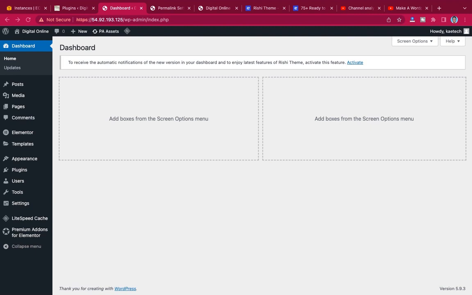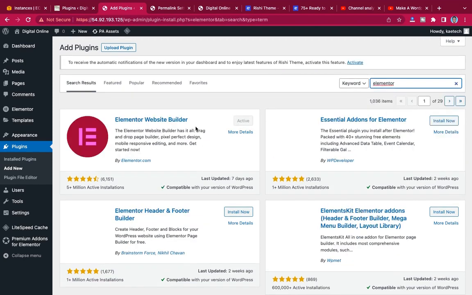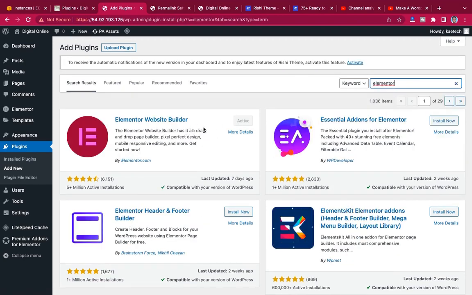Okay guys, so to make this beautiful vertical scroll page with menu items on it, you need to log into your website, and then from the back end of the website we are going to install two plugins. Okay, two plugins. So hover on your plugins over here and then go to add new. Now search for Elementor. This is a page builder that we are going to use.